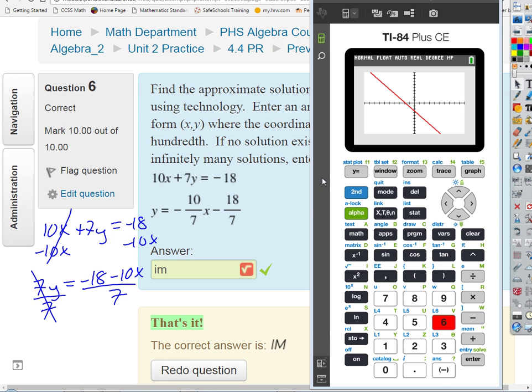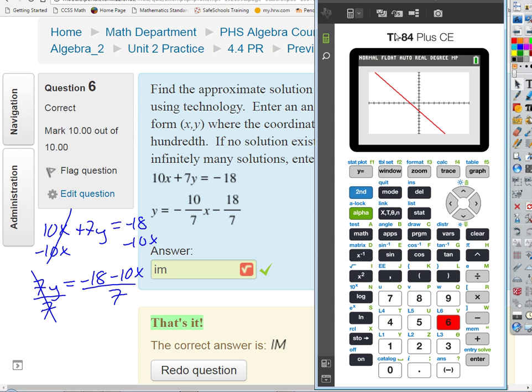Okay, that was easy to see in this case because I have the fancy color edition where I could see that the first line was blue and the second line was right over the top of it. If you don't have the color edition, you wouldn't see that as easily because you wouldn't see the color change when the second line was graphed. So the way you could do this, if you have a regular TI-84, is you could just turn one of the equations off at a time.